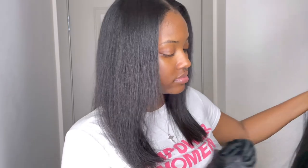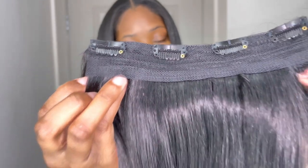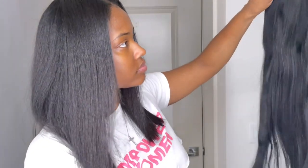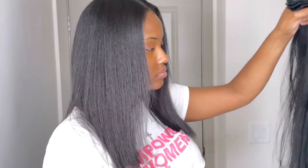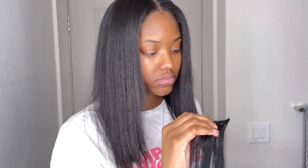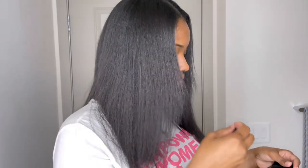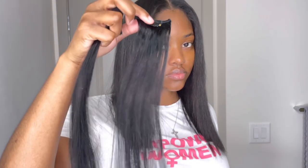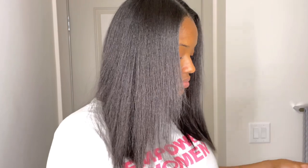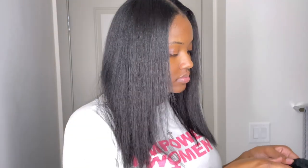They don't only offer clip-in hair extensions, they also offer hair tools, hair accessories, hair care products, and wigs. So they definitely have something for you. The other cool thing I like about Irresistible Me is that they offer 100 grams, 140 grams, and 200 grams. And like I said, I have 200 grams. The 100 grams come with 7 pieces, your 140 grams come with 8 pieces, and the 200 grams come with 10 pieces. And their extensions range from 14 inches to 24 inches.